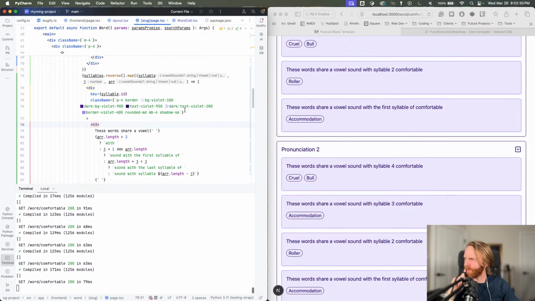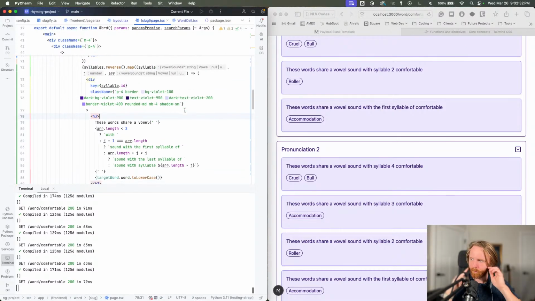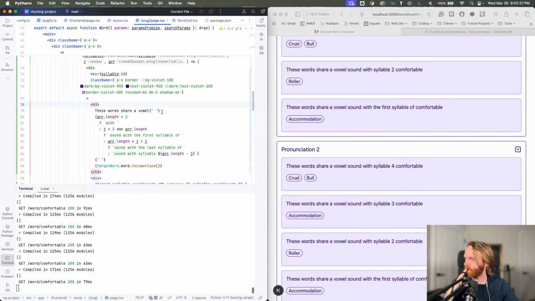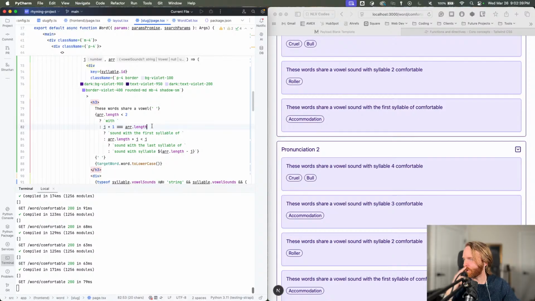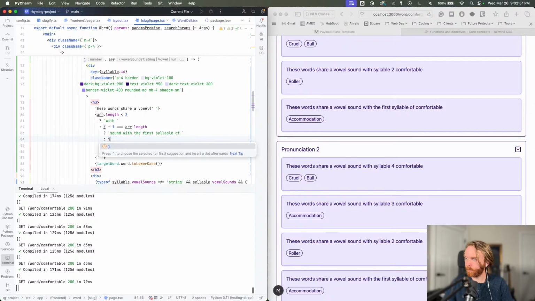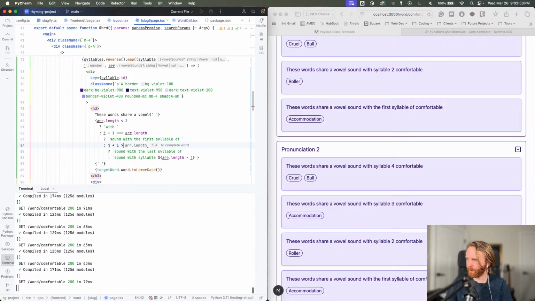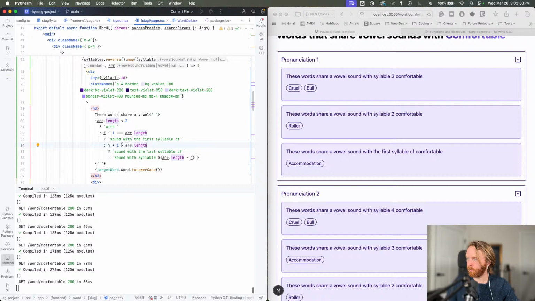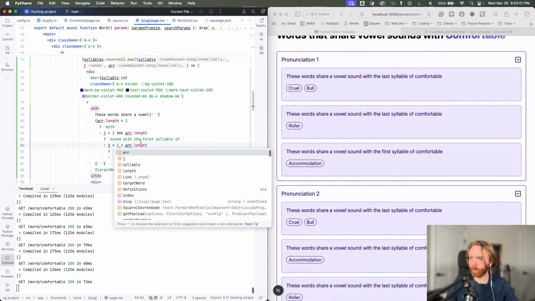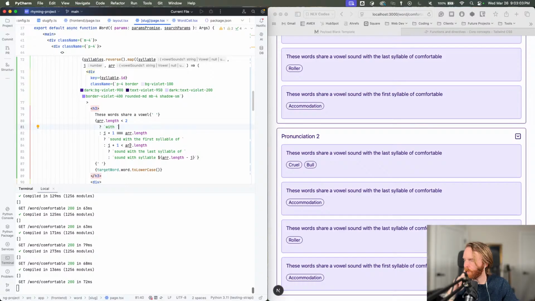So now we have our reversed array, which is like this would work as the last syllable. I wonder. So j plus 1 is greater than array length. Okay, less than array length. Last syllables, all of them.